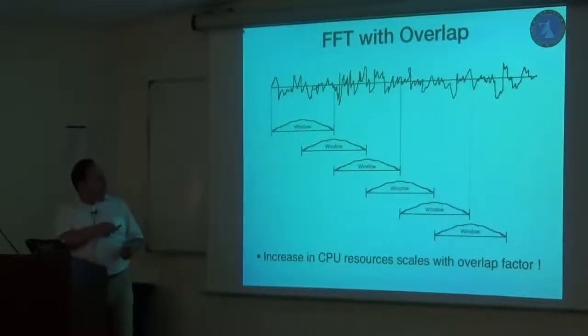I do an FFT over this set of data, and then I shift my window by only half. I do it again, I do it again. But by shifting it by only half, I have doubled the amount of FFTs I need to do. Again, not a terribly good solution, especially because sometimes you don't want to do this by 2, but you want to do this maybe by 4 or 8, depending on the kind of window function that you're having.